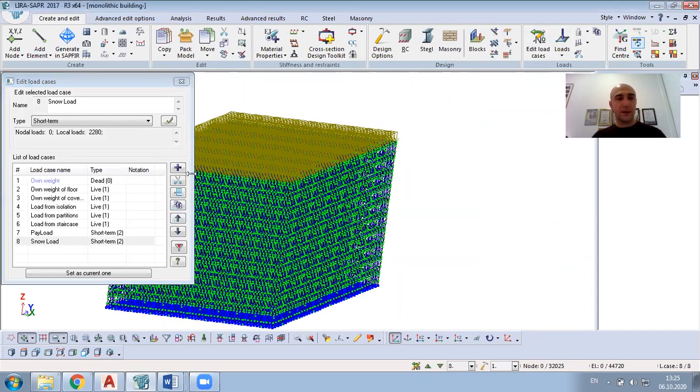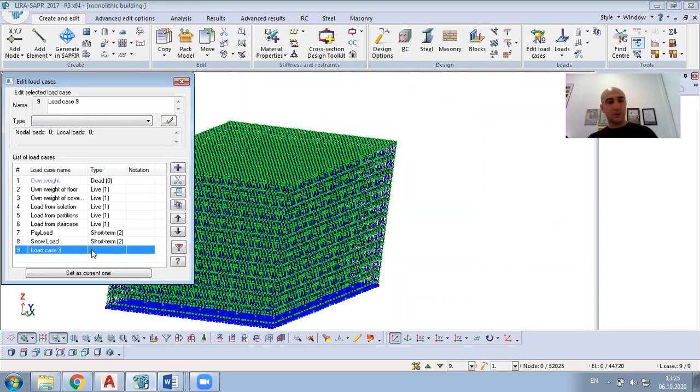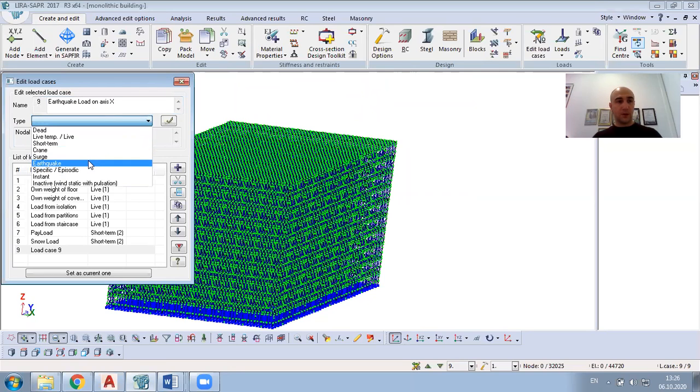So I will add the ninth load, the load number 9, and we'll write here earthquake load on the x-axis.